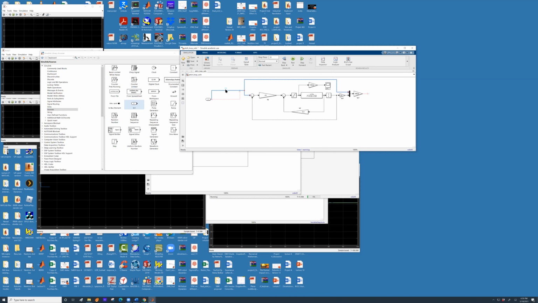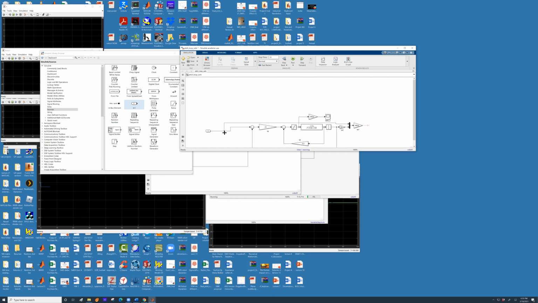I have an issue here. So what I need to do is connect this from here to here, and then connect this from here to here. I think I have a lot of Simulink windows open. That's why it's slow.